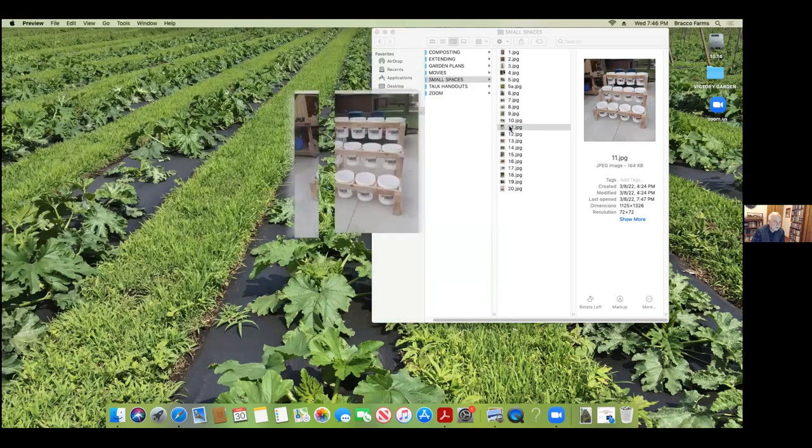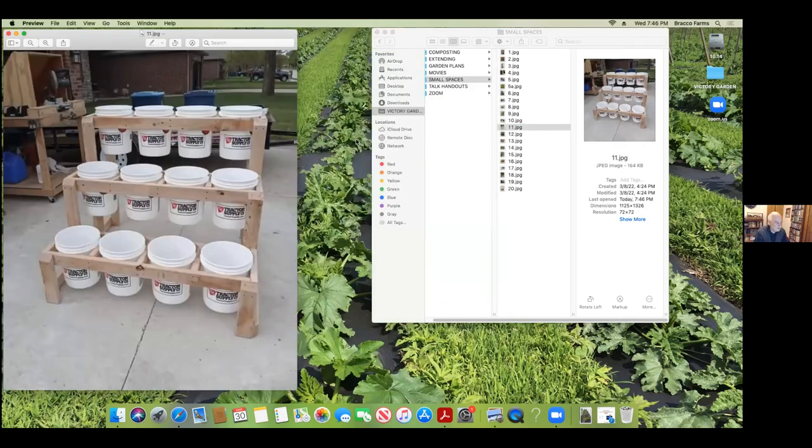Now this one is very functional. It's not very appealing, but the 5 gallon pails are what a lot of people who do small space gardening use, and they are really great because they're nice and deep and you can get good root systems going, especially if you want to grow things like potatoes and beets and things that are going to go down. You have the room in these 5 gallon pails. They don't look that appealing. You may want to spray paint the outside.